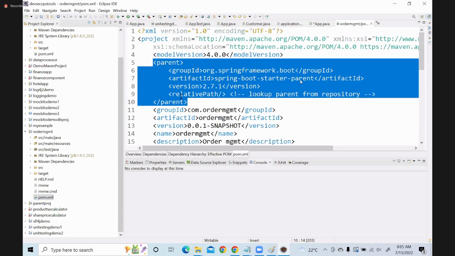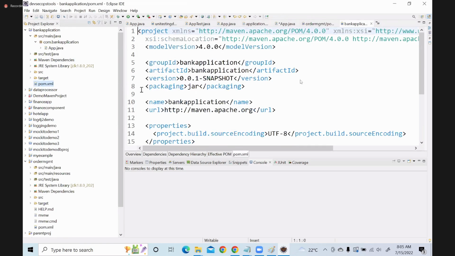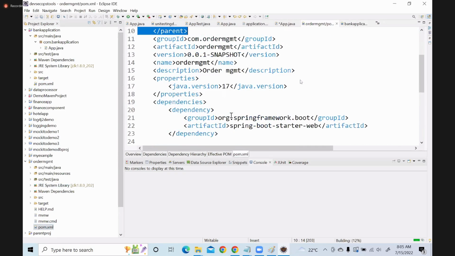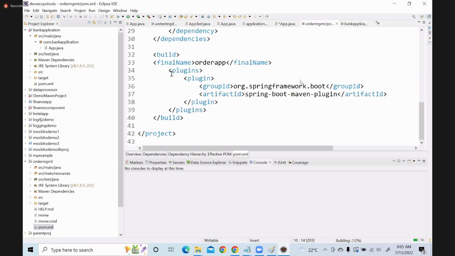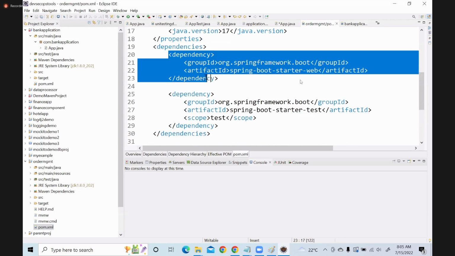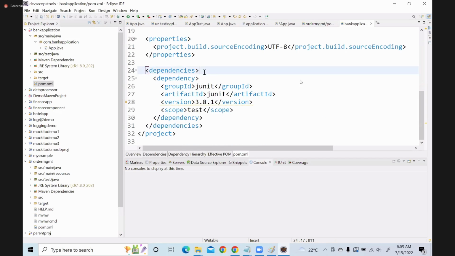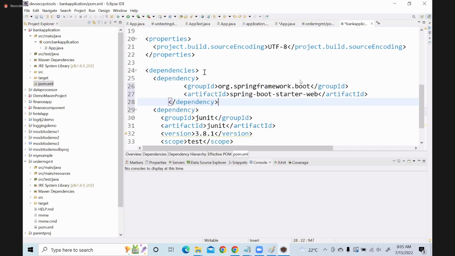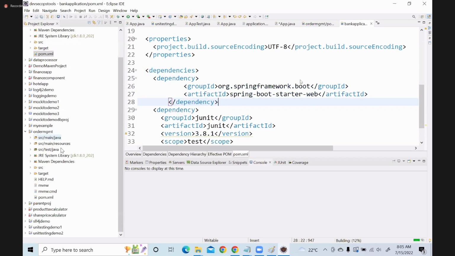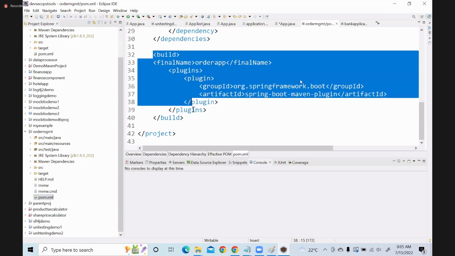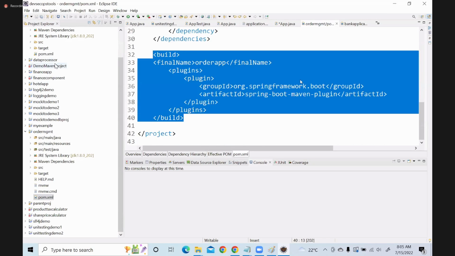So this is my parent. And this is Spring Boot Starter Web. And I'll just copy this final name.